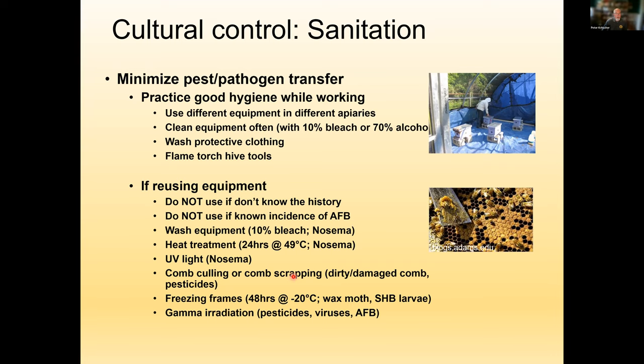Comb culling, getting old material off and keeping your hives clean. Freezing frames works really well. Even if you're putting them in one or two at a time, you kill a lot of stuff when you put them in for 24 to 48 hours. And of course, if you just happen to have a gamma radiation unit near you, you can always throw them in there. I think they are around and it works really well to kill all the viruses and all the issues, but I don't have access to that.